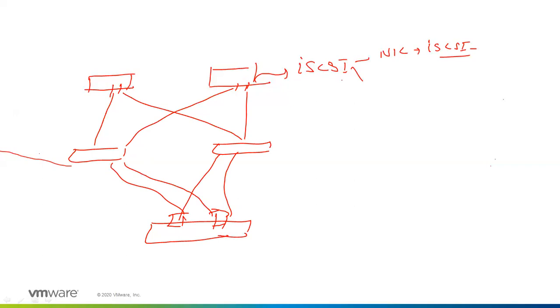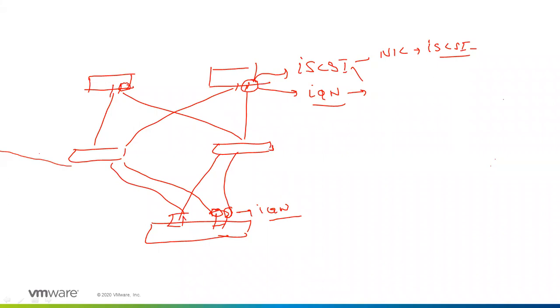But here, the iSCSI adapters we are using have no WWN number. They have a different number, which we call the IQN number. Same way, each source adapter will have its IQN number, and each target adapter will have an IQN number.